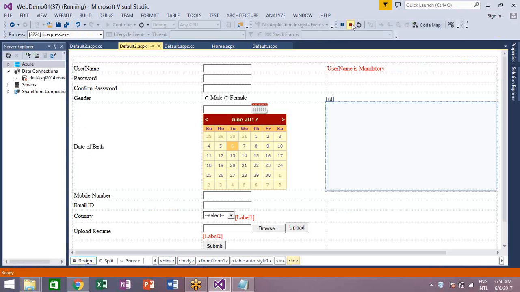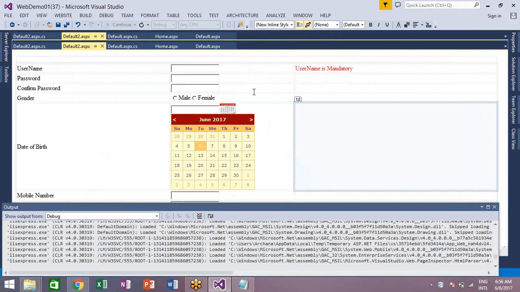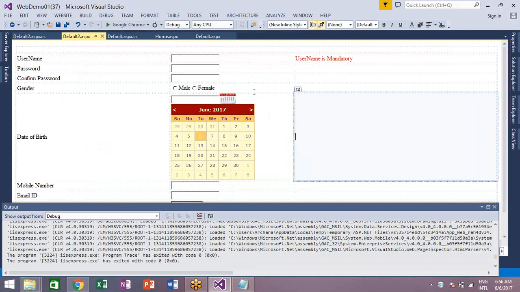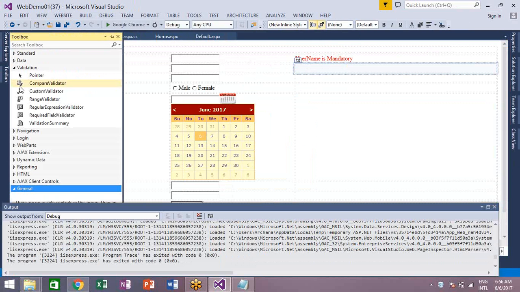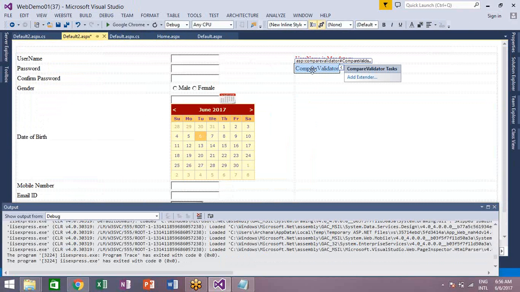Similarly, let's go for the password and confirm password. Here, compare validator. Let's right click on the compare validator, go to its properties.